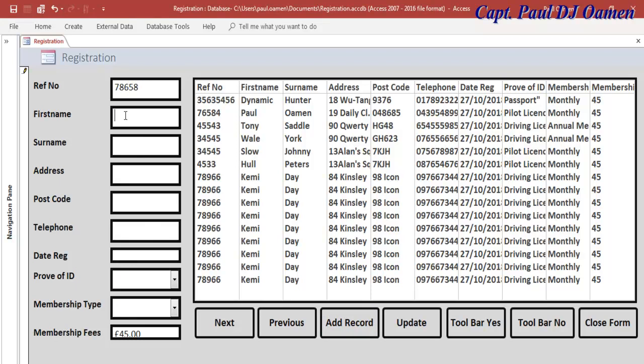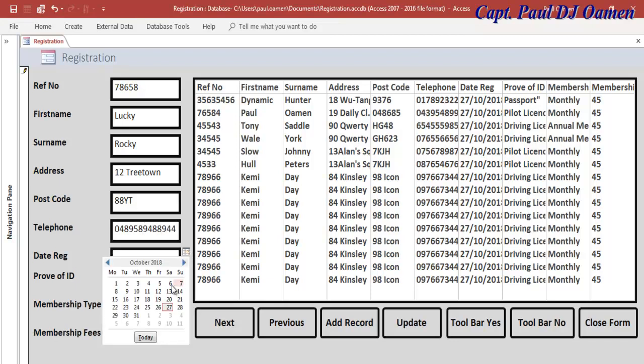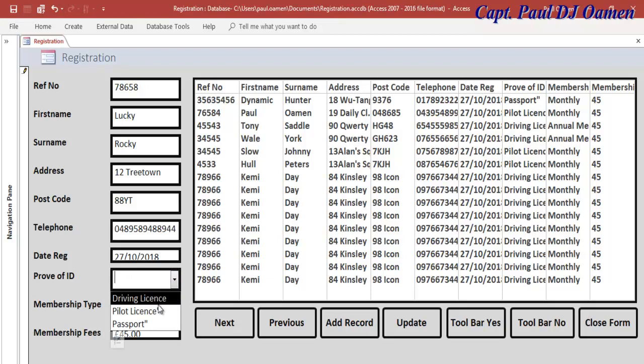And let's say the name of this very person is, let's say, Rocky, and address 12 Tree Town, code that should be 8, and telephone number, and the day is today's date, and there we go.